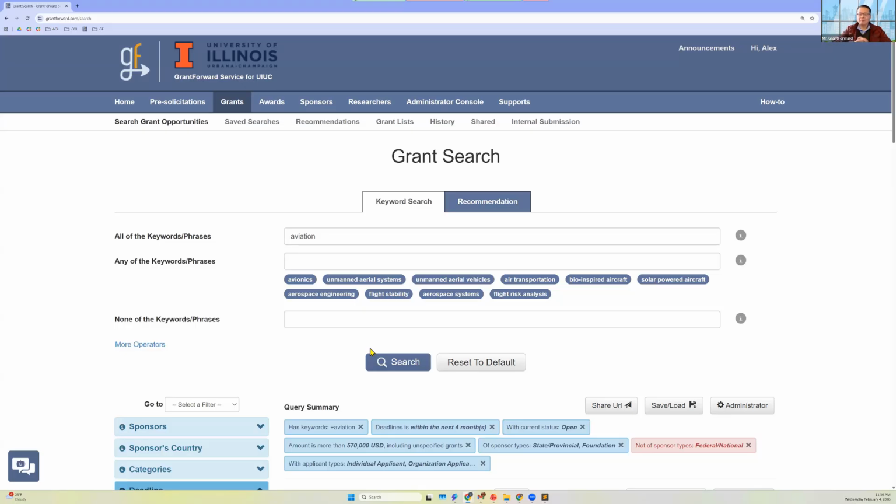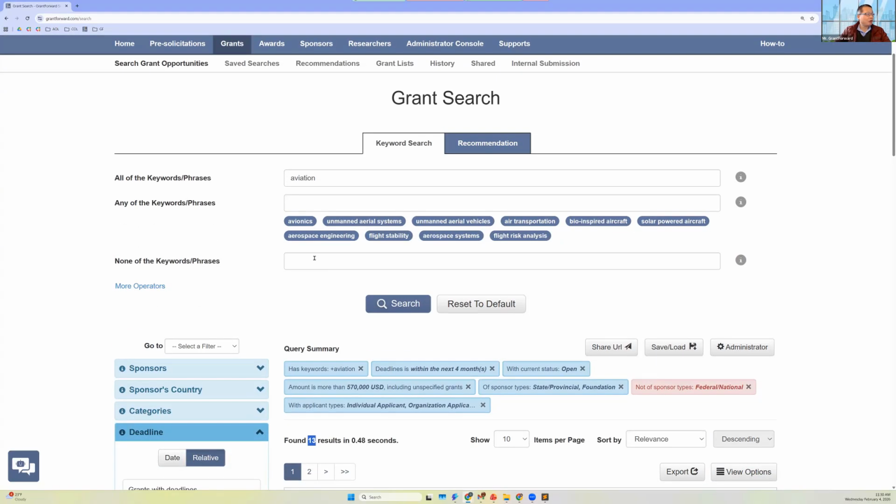They may or may not use the specific keyword aviation. They may also have a broader scope that allows you to study aviation, such as transportation. So GrantForward will suggest many related keywords, and you or your faculty member can decide if they are relevant.